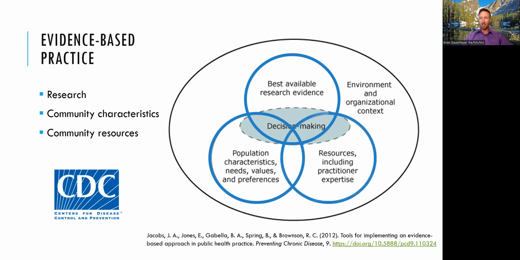We also need to consider the resources that are available within a school community. So these resources could be human resources, or they could be other types of more tangible resources that a school community has access to. And then finally, we consider the basic context of the school community. When we think about all these different things, the intersection that lies in the middle that's labeled decision-making here, that's where evidence-based practice truly lies, is considering all three of these things. So let's dive in a little bit further into each of these.